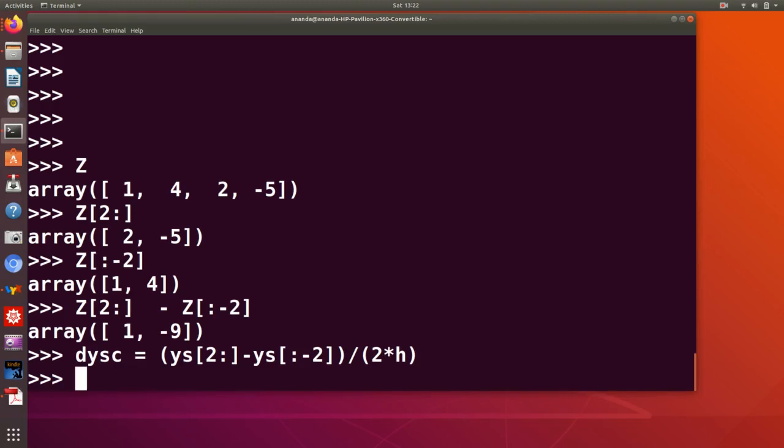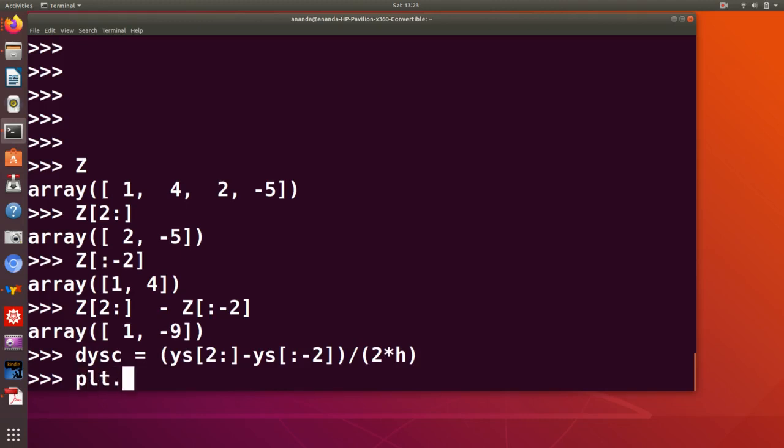But what are the corresponding x values? Notice that the very first x value in xs cannot have a central difference derivative because it does not have anything to the left. Similarly, the very last one cannot have a central derivative because it doesn't have anything on the right. To calculate the central derivative, you need both the right hand and the left hand value for y. So the 0th one and the very last one are out. So the corresponding x values are really the values starting at position 1, that is drop the 0th, and the last but 1, so drop the minus 1th.